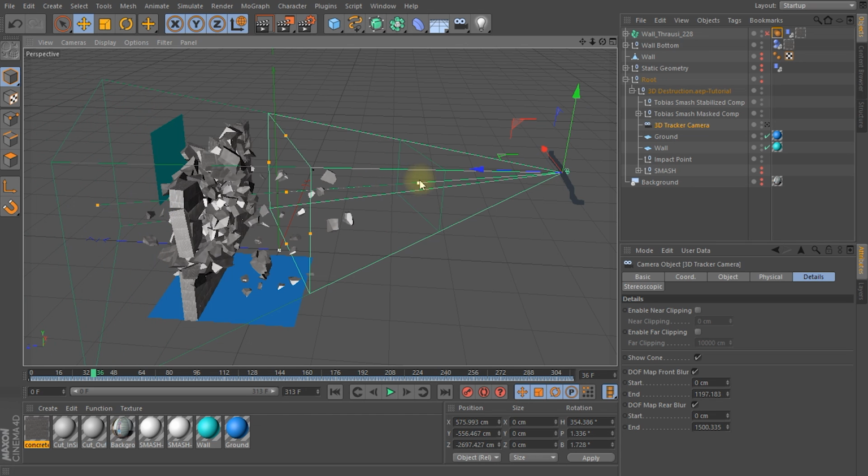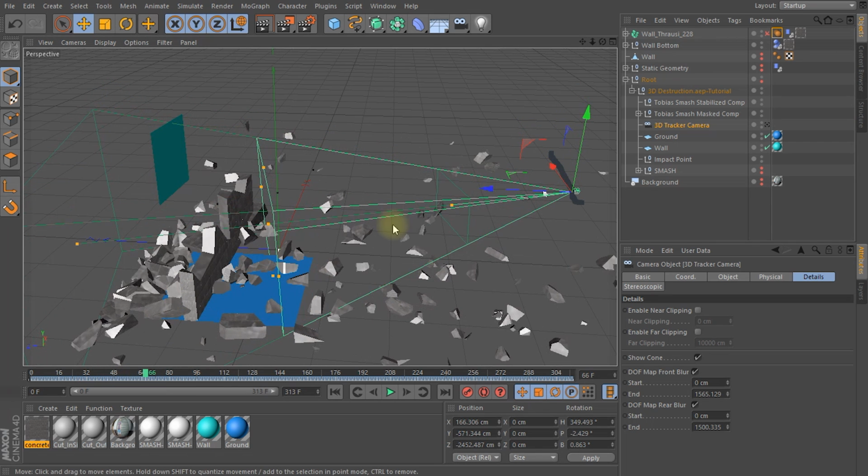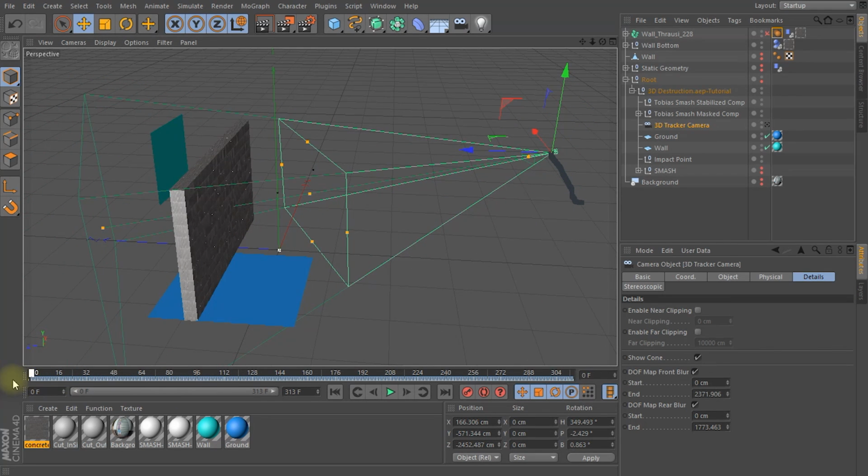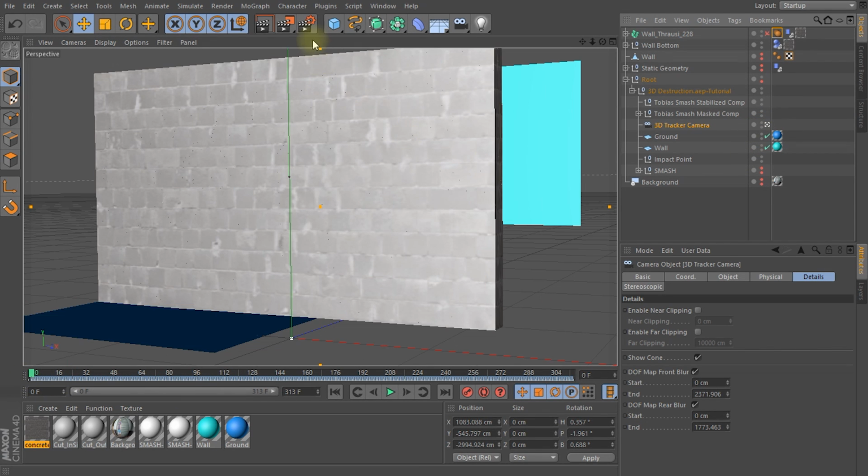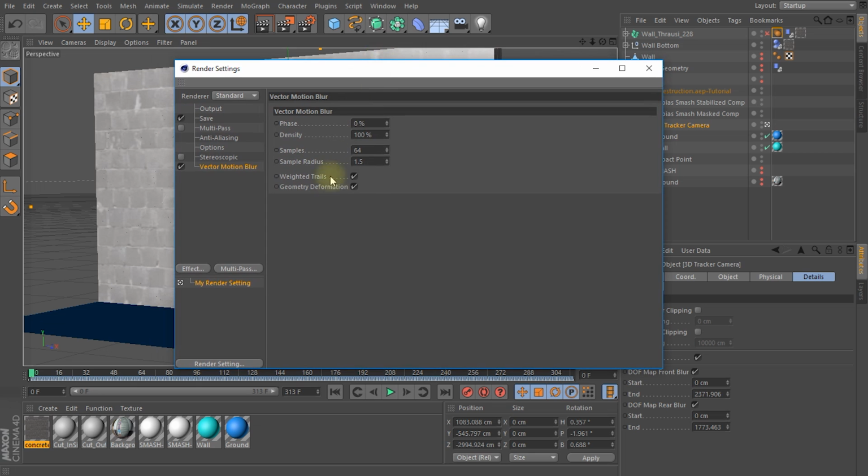So let's kind of tweak them so that we can see all of the elements as they're coming close to the camera. Let's make it a bit closer. So this is my near plane, and the far plane should encapsulate everything up until the very last piece of the wall. Yep, cool. So that should be set up. Let's return to the camera view. Let's come up into the render settings, and the Z depth pass is created in a separate render pass, so we will need to use the multipass option.